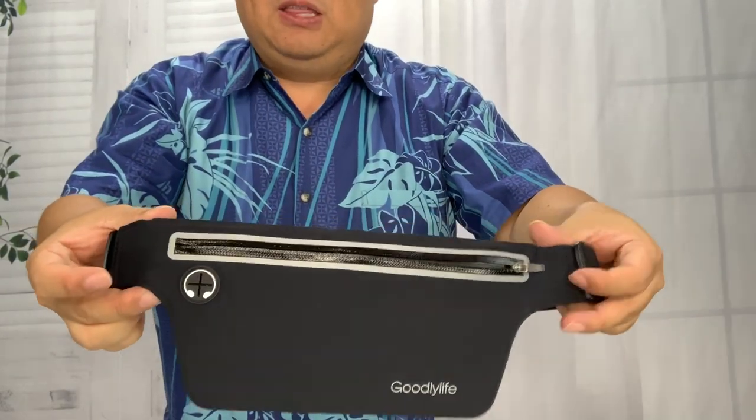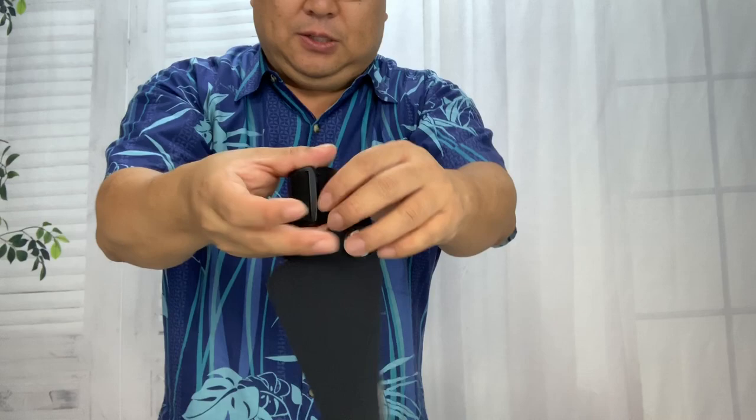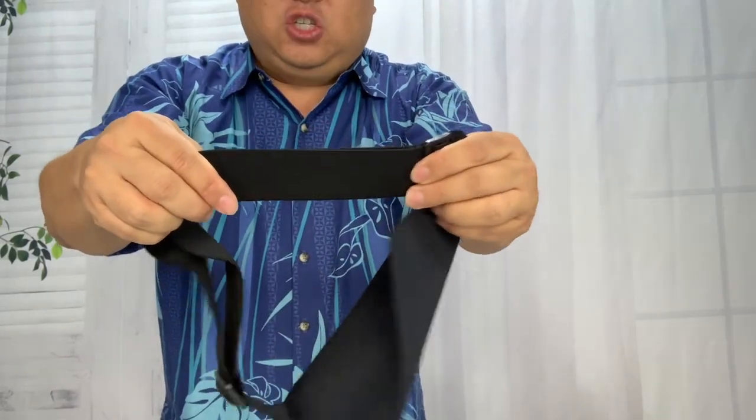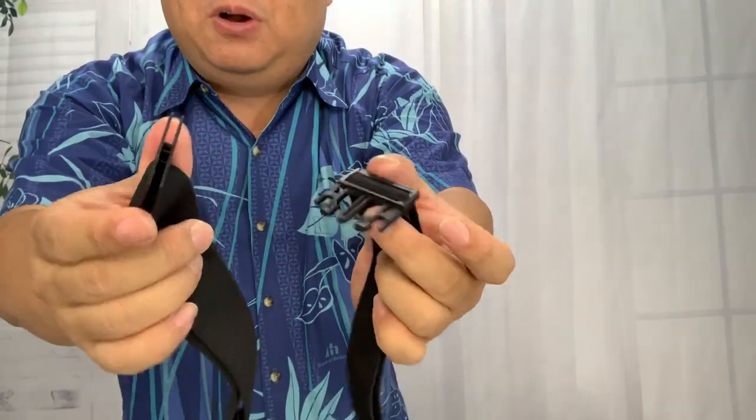From a comfort and style standpoint, the edges flare out here, so you've got these nice wide hip riders. Then you have a stretchy nylon belt on it and a pretty big but really thin buckle. The name of the game on this particular running belt is just slim — slim, naked thin.